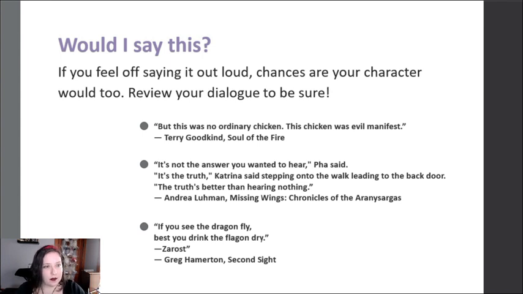So, this feels like something someone would say. It feels like something you could hear possibly or see on a plaque in like a tavern. It feels realistic, and it tells you about the world, what they're up against, and what they have to fight against those things. Some unhealthy coping mechanisms, maybe.